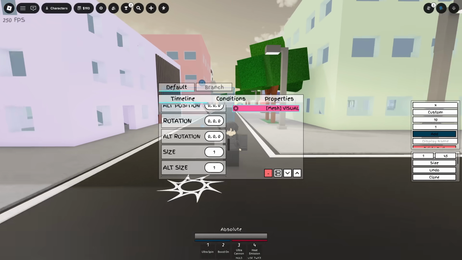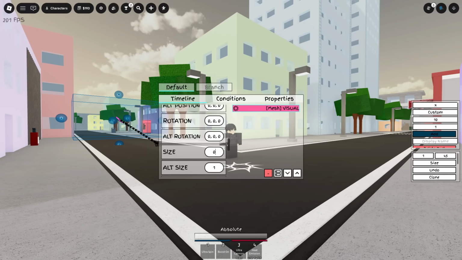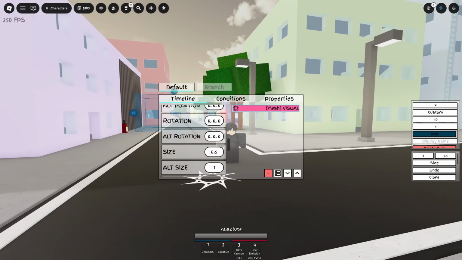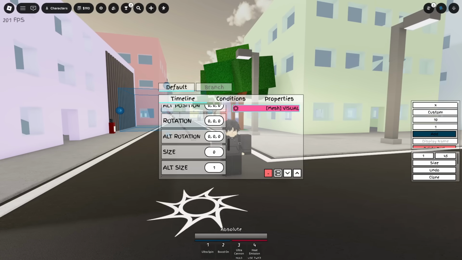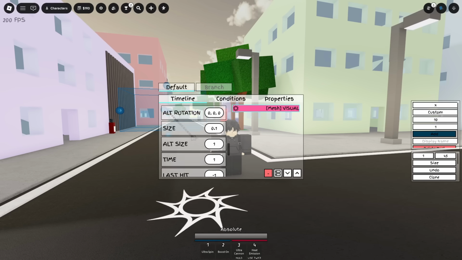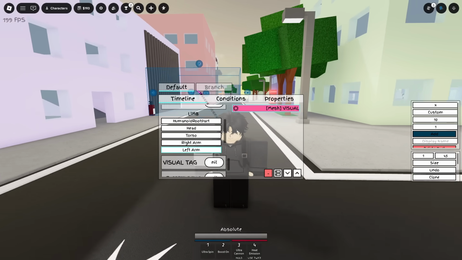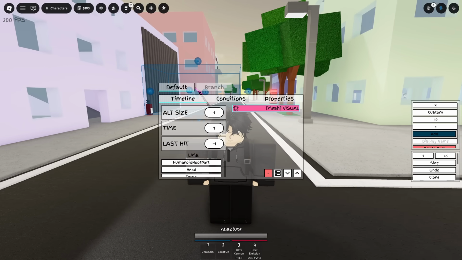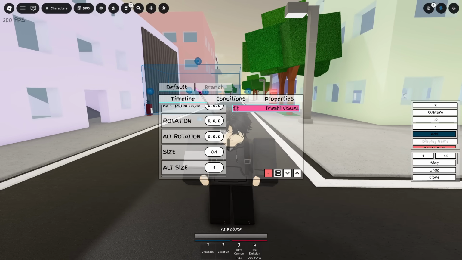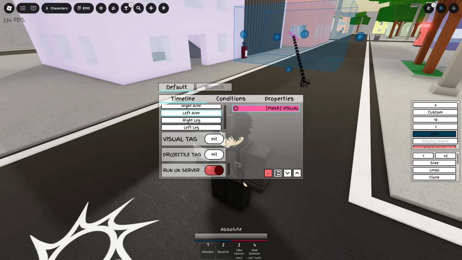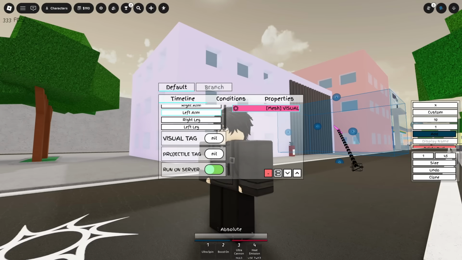Even if you add one, it still doesn't look right because you gotta change the size of it, okay? If I put it in my left hand, you can see the sword now, but you gotta change the rotation and stuff, which I can do from here. You can see it's now on the perfect size.